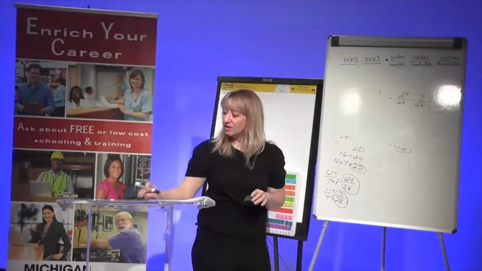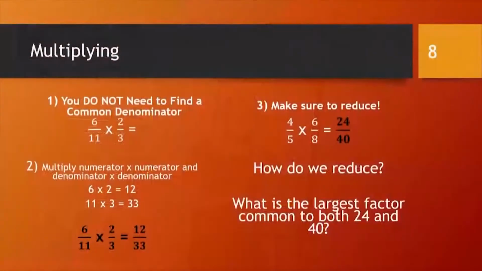Next, we are going to move to multiplying. So this first slide reminds you that multiplication of fractions is different than adding and subtracting. You do not need to find a common denominator. Multiplication is sometimes easier than adding and subtraction because you are just multiplying straight through. You're multiplying numerator times numerator and denominator times denominator.